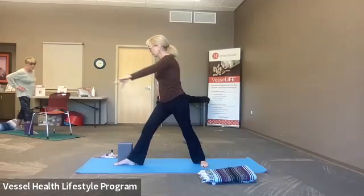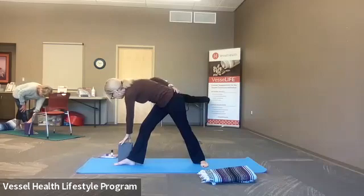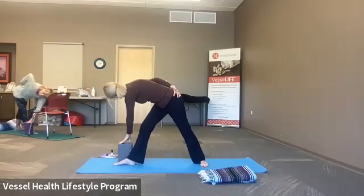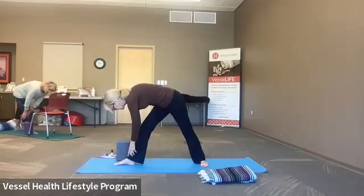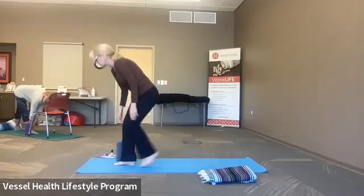And we're going to reach across that front leg, bringing your hand to that block. Take your right arm and bind it around behind your waist. Roll the right shoulder back and look up over that right shoulder. Go ahead and release the arm in the back. Release your hand from the block and just slide down for a side bend here. Nice big stretch in the back of the thigh. Good, and step both feet together.